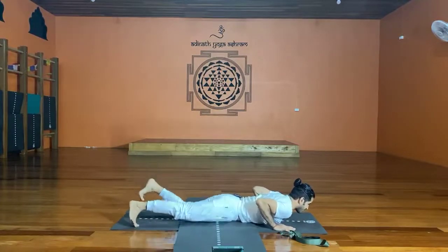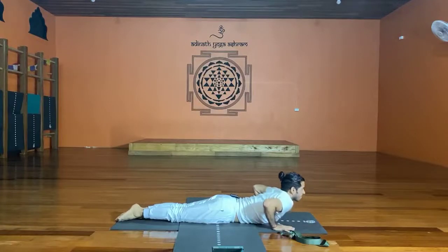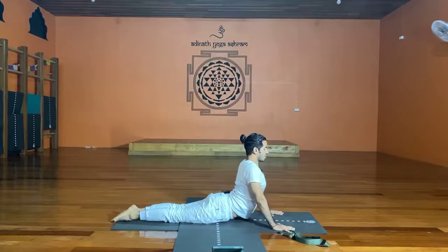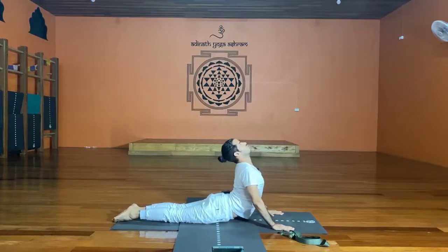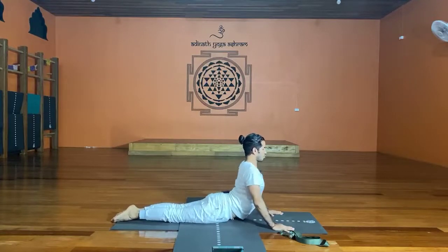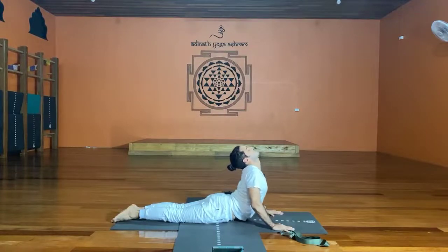Okay, now feet together, heels together, and slowly lift your upper body up. And open your shoulder, open your chest. Pull your chest up like this. Move your shoulders back. Look up. Open your throat chakra. Pelvis must be on the floor. Breath, keep it normal. Move your shoulders left and right, upper pelvis left and right, so you can feel it opening. Stay here for a while. Slowly down.